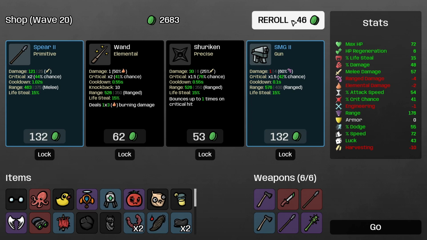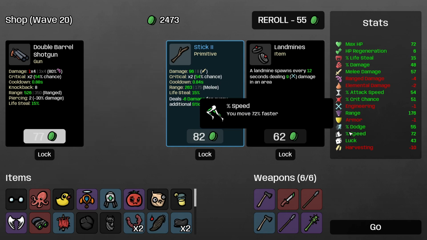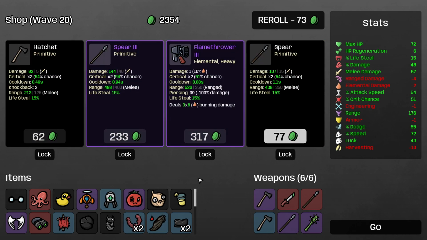But a little bit in defense. I guess I'll take more crit chance. Armor's negative though, that's a little bit scary. Unfortunately, I don't use explosives. Being offered a lot of explosive items actually. Okay, so that's the purple spear. Flamer is somewhat tempting too.